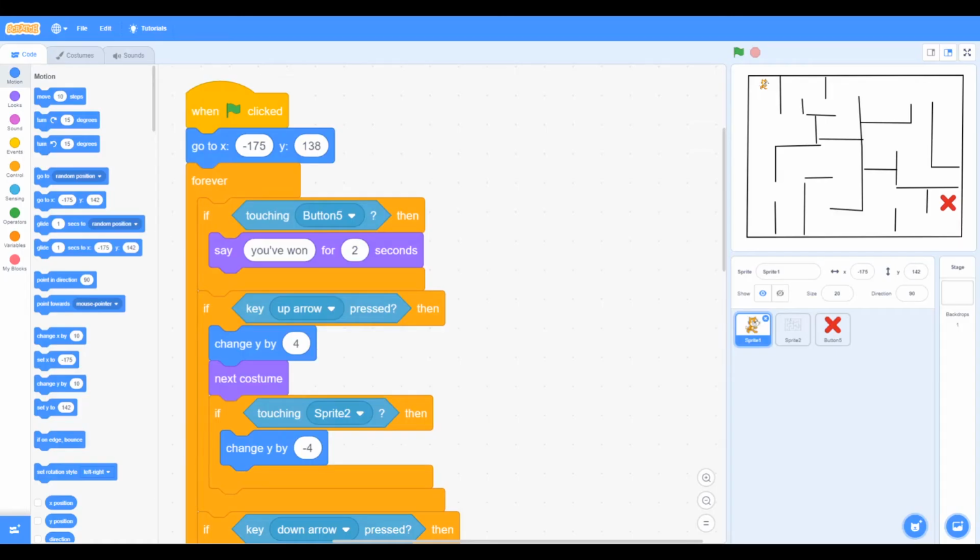In task 8 we're going to reuse the code from task 7. So in task 7 we created this maze and we have the code blocks from when we created it. Now in task 8 we're going to make a race. So we're going to draw a race track, but once we start the race we want the cat to move up, down, left and right the same as in task 7. So a lot of the code blocks are going to be the same, so we can reuse them.